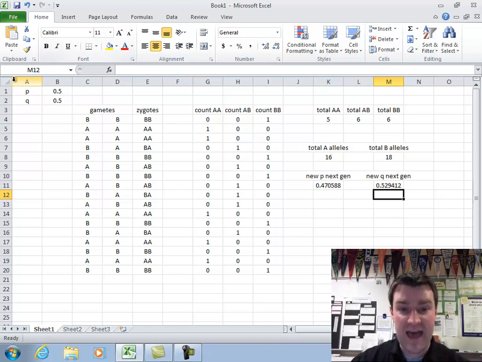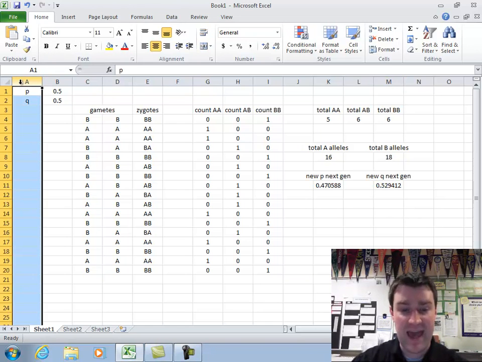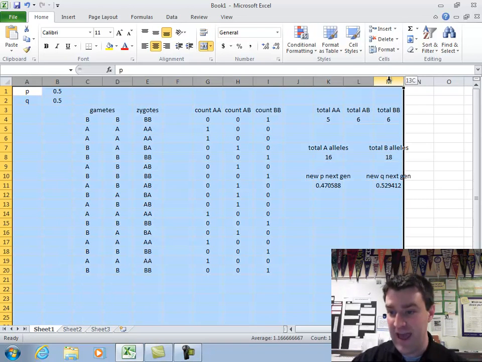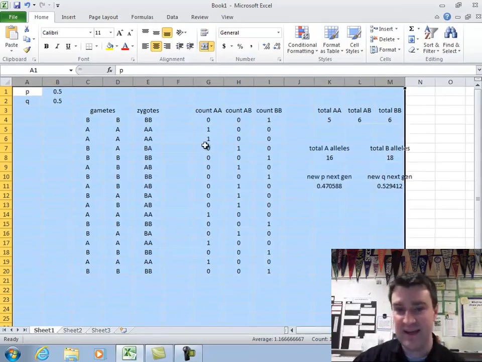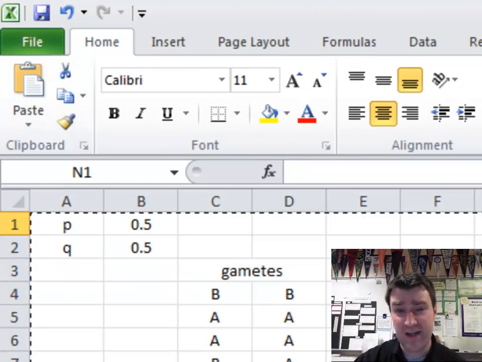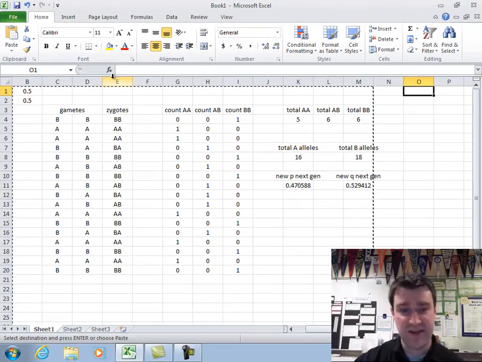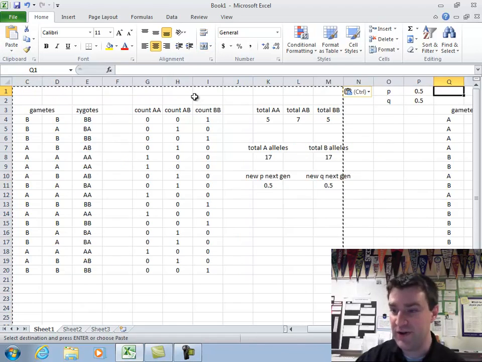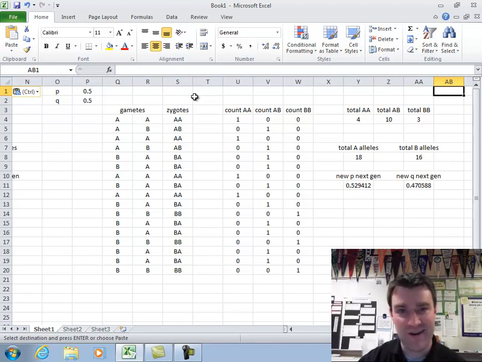So how am I going to do that? I'm just going to click the column A up here, and I'm going to hold Shift down and go all the way over to M, where I did kind of my data. I'm going to hit Copy up here. I might just leave one column in between generations so that I don't get confused, and I'm going to click Paste. And notice if I scroll over that everything is already in there for us.